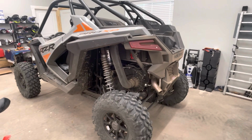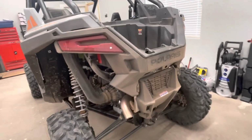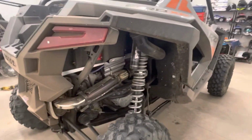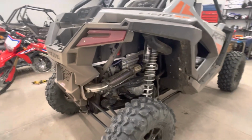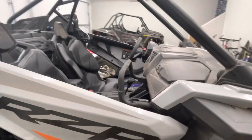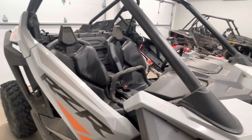We still have only really pushed it about half power since it's in the break-in period. So we can only kind of wait and imagine how much fun it's going to be. I think that'll serve us well as we hopefully get to do some trips to the sand dunes. And I think that's where that extra power will really shine. But like I said before, it is controllable enough that I think anyone could get in and drive it. And that's important to me.